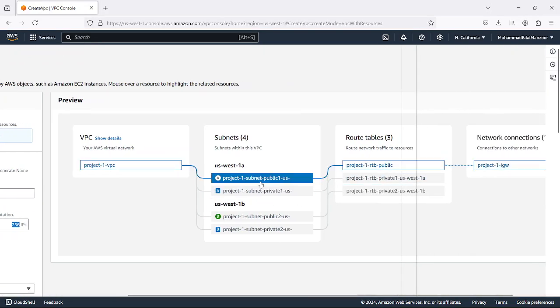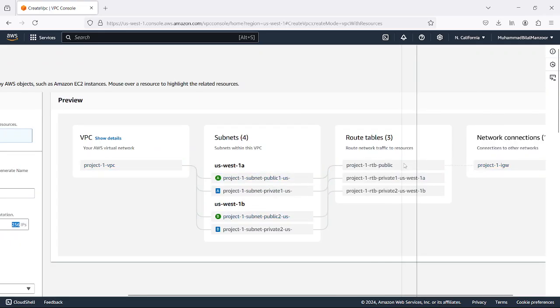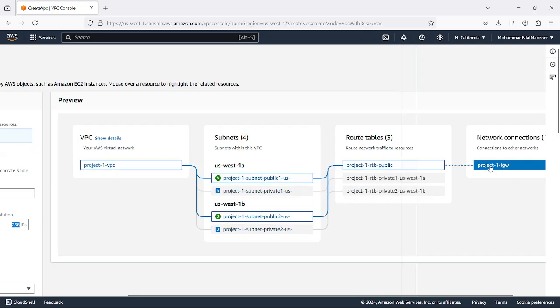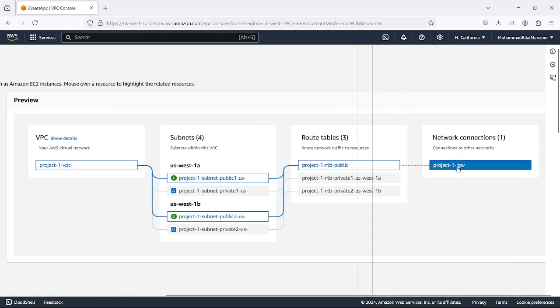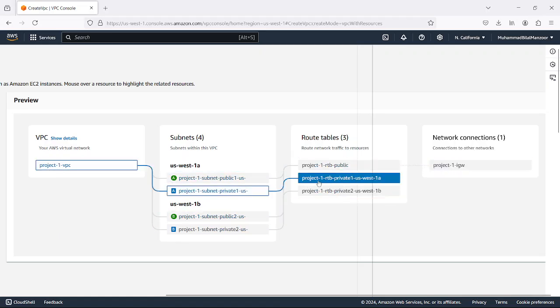But here you can see this private public subnet is pointing to this routing table, and this routing table is then pointing to this internet gateway. So just forget about what this is right now. I will explain to you in detail how these two routing table and gateway are working. And project one private, this is just the routing table related to this private subnet. So you can see one thing you just have to understand, that this line is interconnecting all the subnets. It means these all subnets are routable to each other. They can connect with each other.